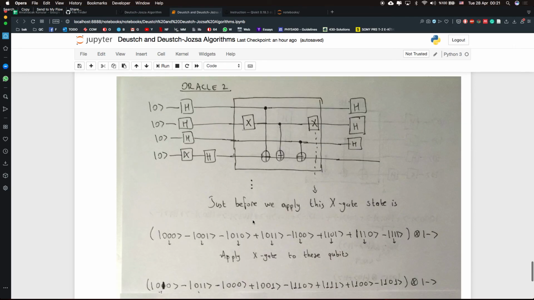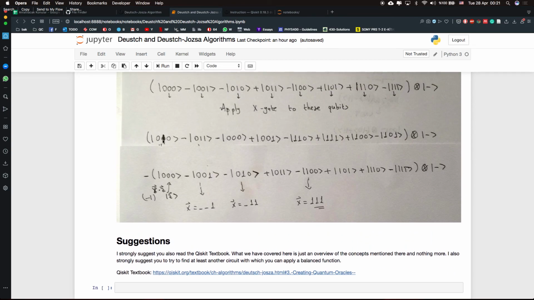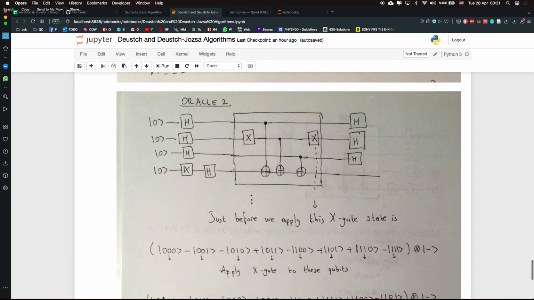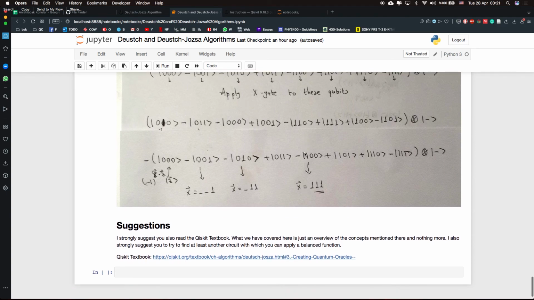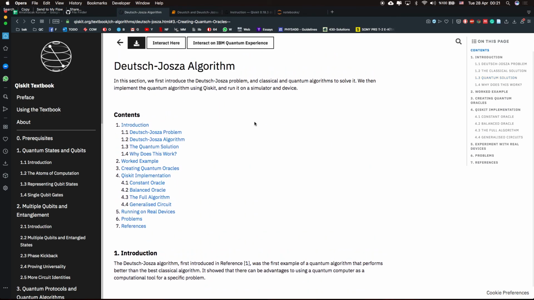I hope you understood what it was about, but I strongly suggest that you go ahead and make these calculations by yourself and try to figure out why we wrote these down. What does phase kickback mean? Once you get your hands a little bit dirty, you actually get the hang of it. I also highly suggest, again, to have a look at the Qiskit textbook. They talk about the problems way better than I do, and there are also more in-depth analyses of the situations.